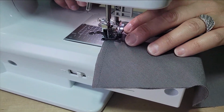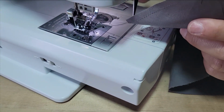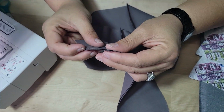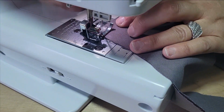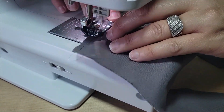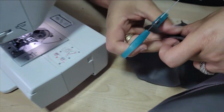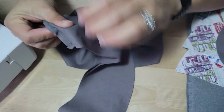Now, here's a thought for you, in case you do not know. When doing the hat right now, I am using straight stitches at this moment. But when you sew something that needs to go on your head, like a headband, or the portion that we're going to be doing a little later, you will want to use zigzag stitching. Zigzag stitching, when it comes to pants or skirts, it allows for stretch.